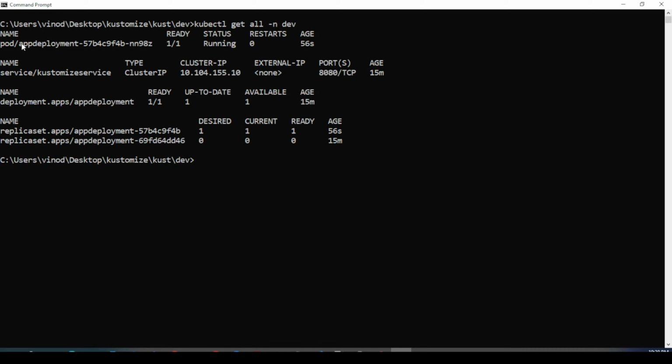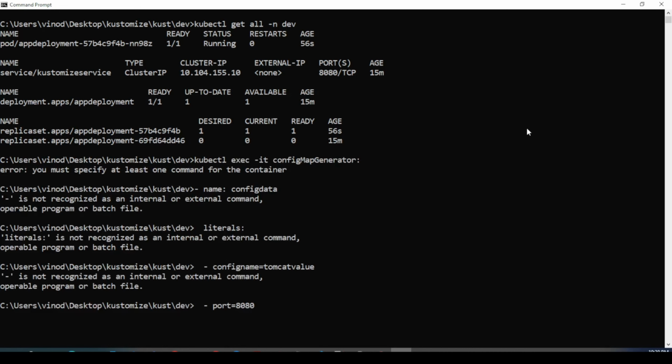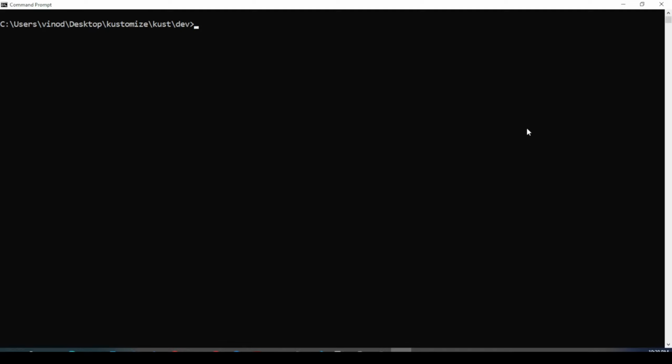Copy this. I'm going to get inside the container. kubectl exec -it pods.